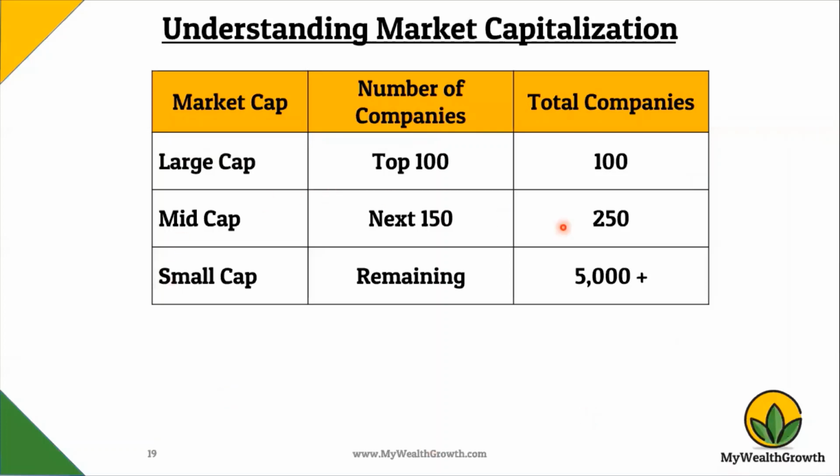So if you see how market capitalization within India is defined, large caps are the top 100 companies. That makes a pool of 100 companies. So when you plan to invest in large cap, in a way you are going to invest in the top 100 companies in India. Mid caps are the next 150 companies, so 101 to 250 is what mid cap companies are all about. That makes the pool around 250. And the remaining are small caps, where the count is close to around 1,700. That makes the overall companies listed in India around 5,000.